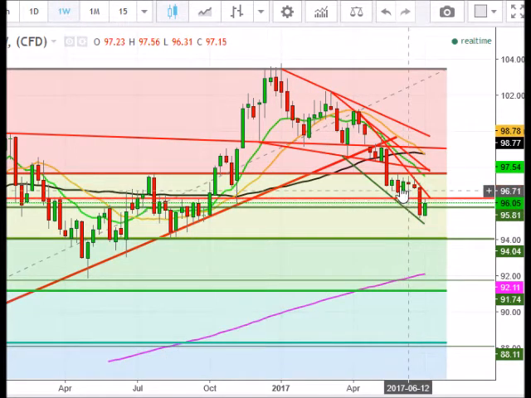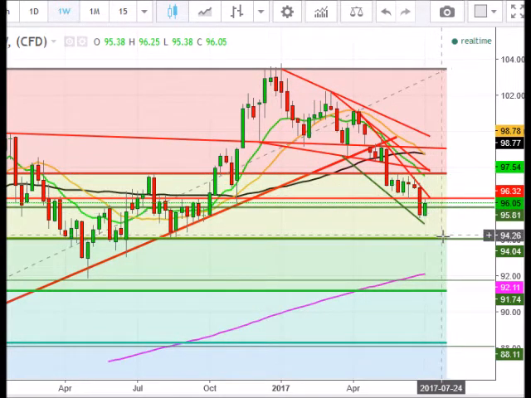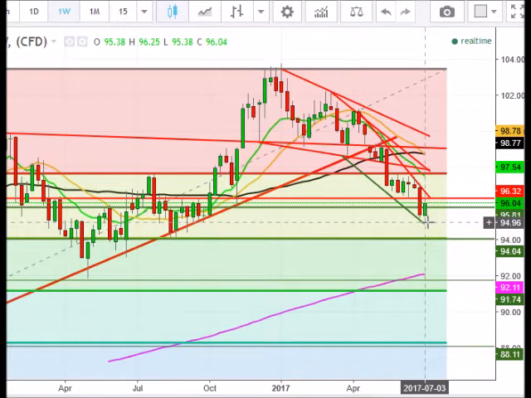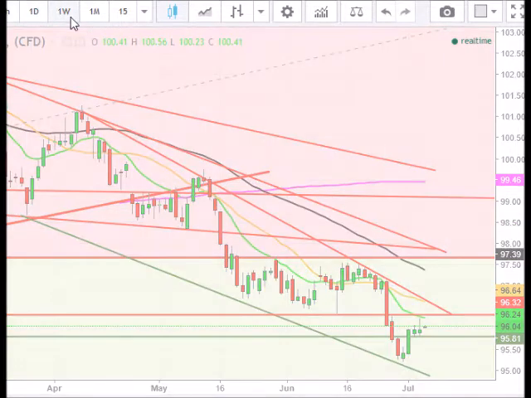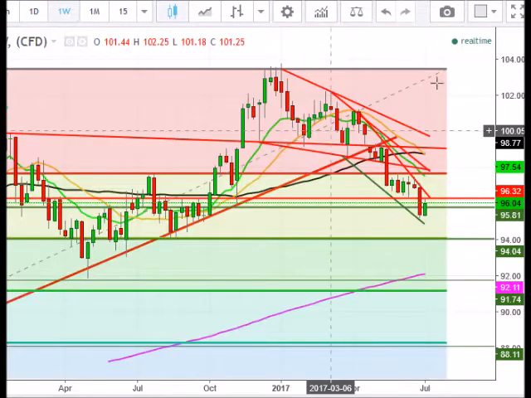And with the Fibonacci levels included here, you can see that we have broken below the 23% and we're now drifting down towards this 38.2% level. So I do see further potential for more downside for the US dollar. It's just a matter of when and how much. And now we're going to drop down to the lower time frame right after I remove that Fibonacci.